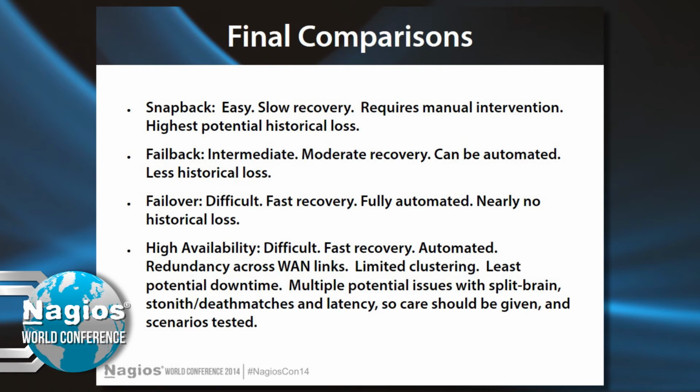And then high availability. Due to the single point of failure problem of Nagios, I don't think we can ever call it 100% high availability. You can get pretty close. You can offload the services you can. You can pay special attention to what services need to travel with the monitoring engine. Make sure that you have your VIP solution set up correctly and that your agents are aware of it. It does also introduce some other issues we talked about.